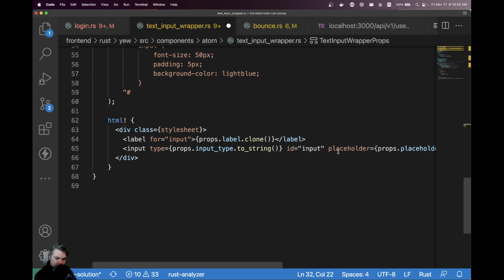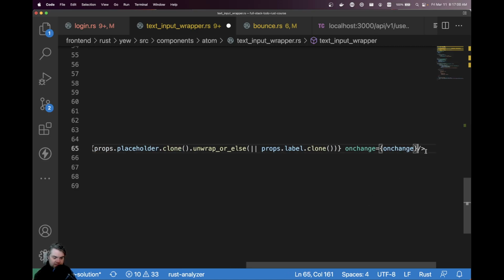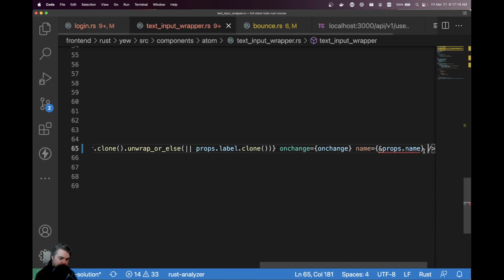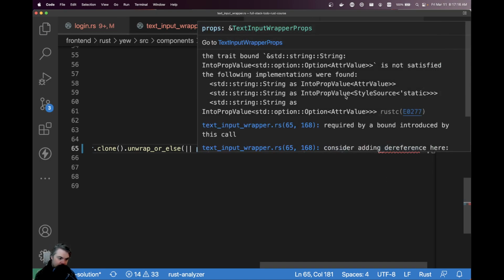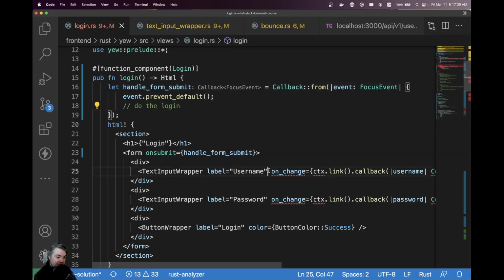And for input, we could then say, okay, we have type, ID, placeholder, on change, and then name equals props name. Does it need to be a full string? Oh, you do. Okay. Now you're upset because you're missing a name.